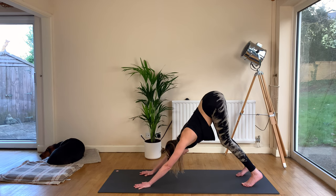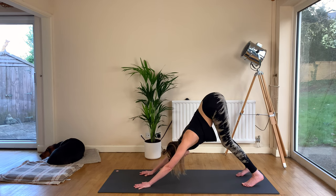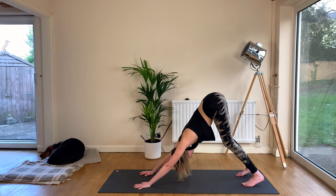And to do that, you may need to pop a little bend in the knees. As soon as you do that, you release a little bit of tightness in the lower back, and then you should have a bit more of a ski slope look. Let the head hang heavy.